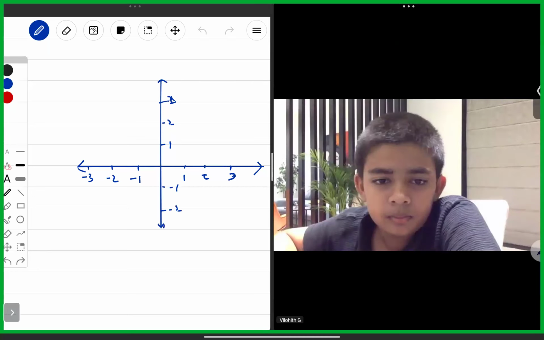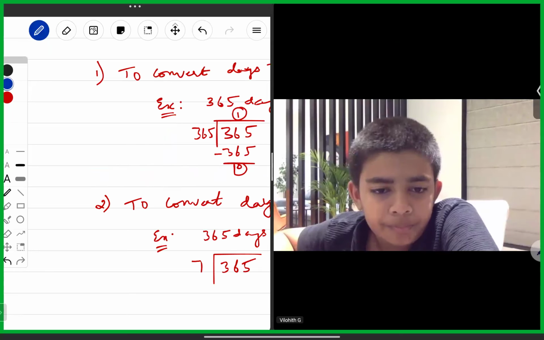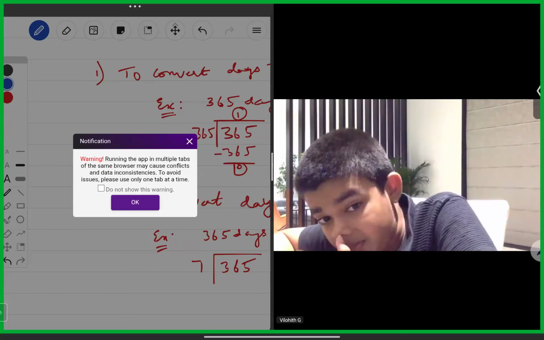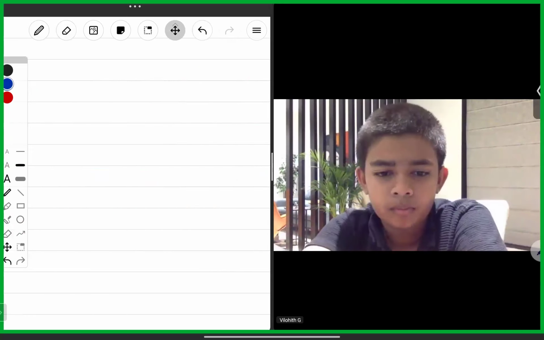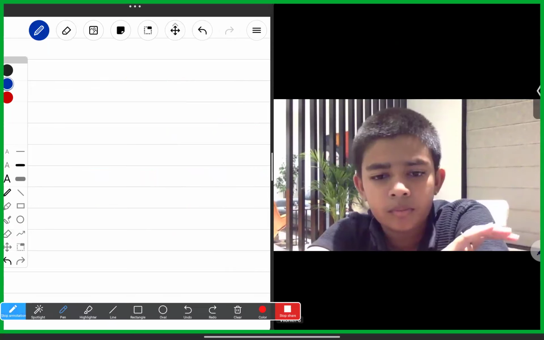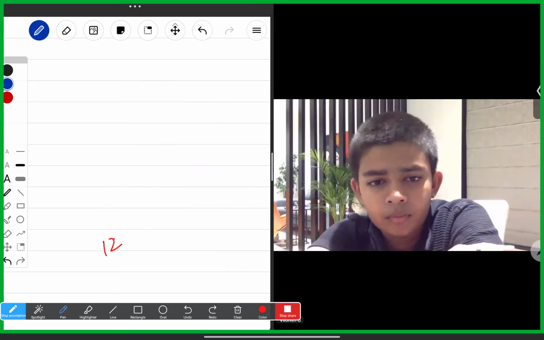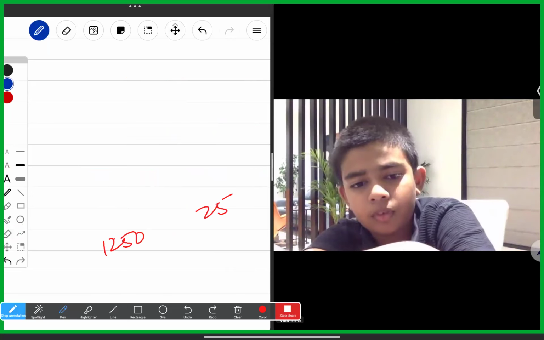Okay, Vilohit. The one which we were discussing just before is just the fraction representation. Fraction representation means it will have a numerator and denominator. Now we will learn about types of fractions. Before that, Vilohit, I was asking you, suppose 1250 chocolates you are distributing among 25 children or friends. How many will each person get?